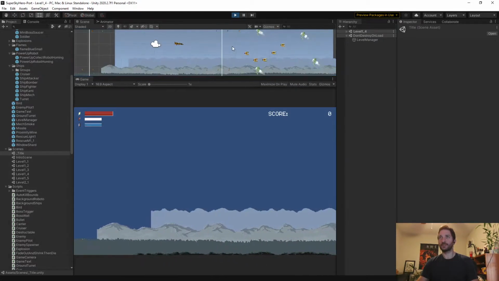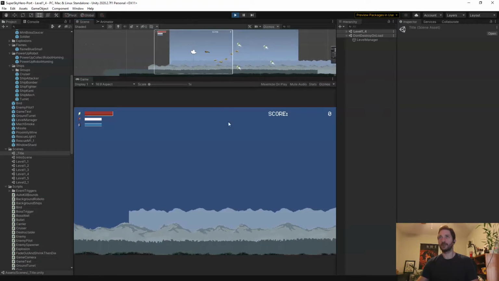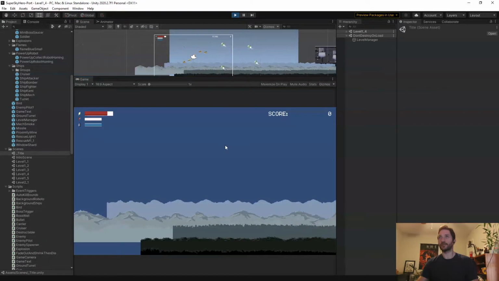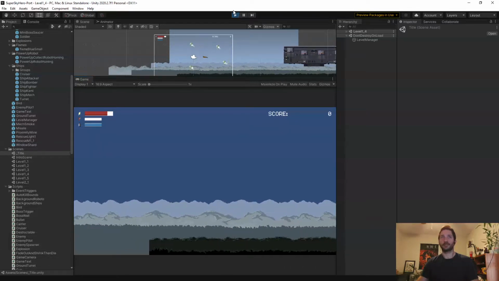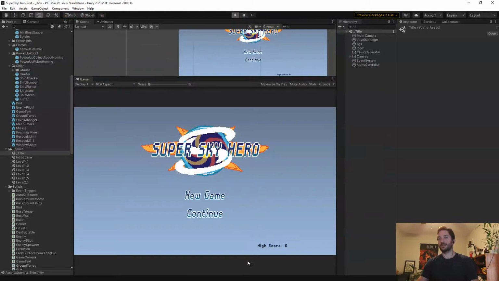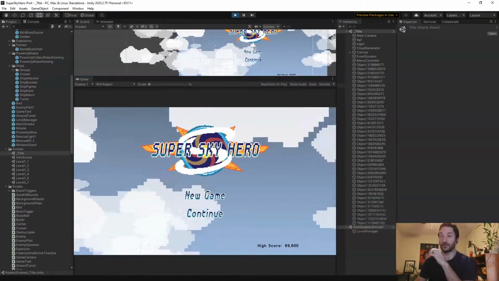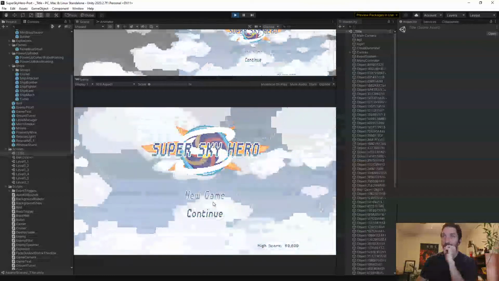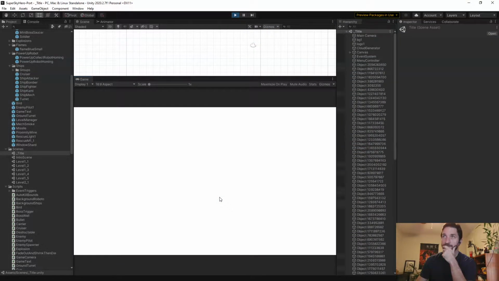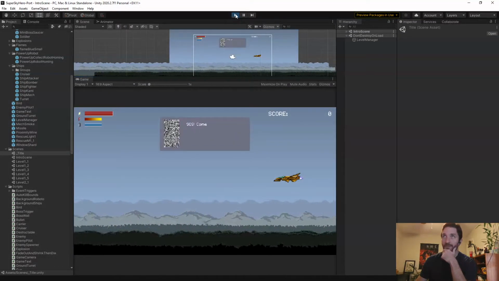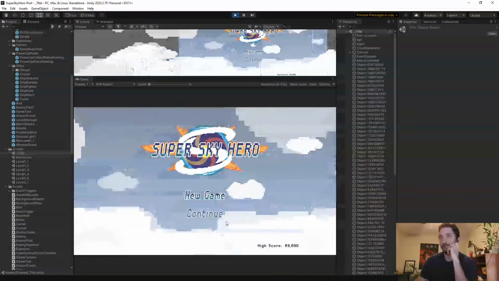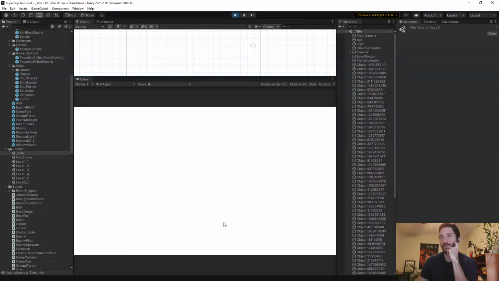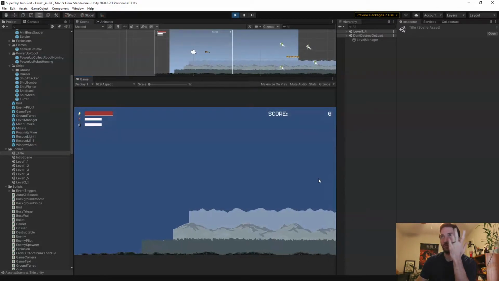So what is happening here? There's no music playing. It loads the wrong level. The level loads broken. Gotta figure out what's up with the camera. Yeah, it's just like if you load a different level, the camera's out of place.